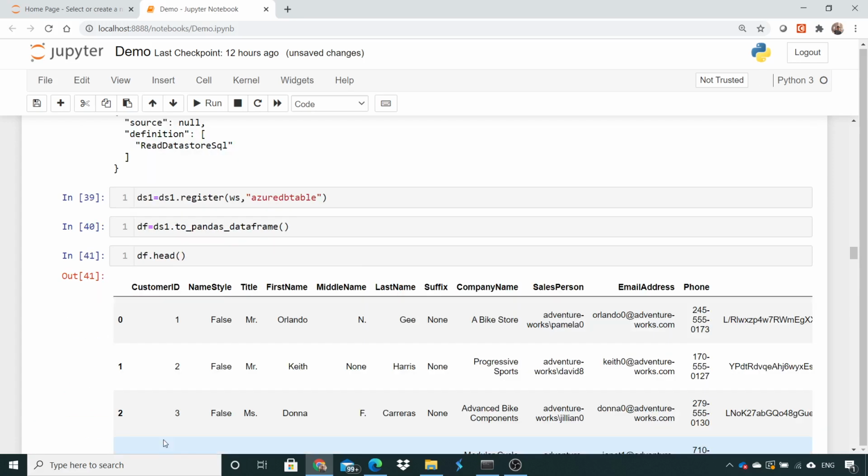So what you did is pull the data from the external source and ingest it into your workspace. Now this data frame you can use in your machine learning.